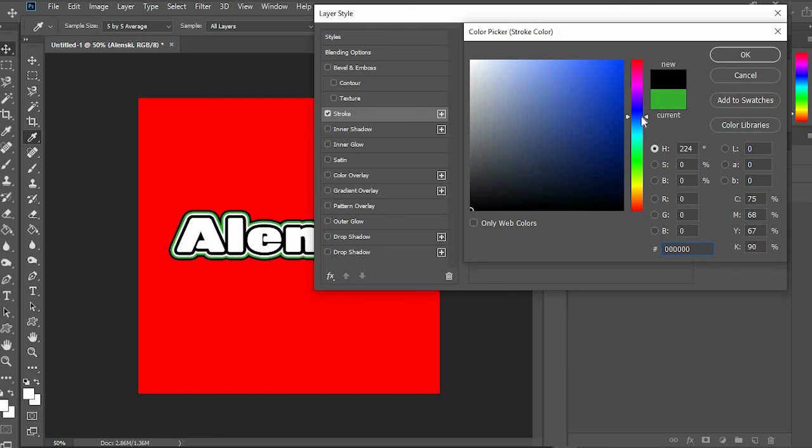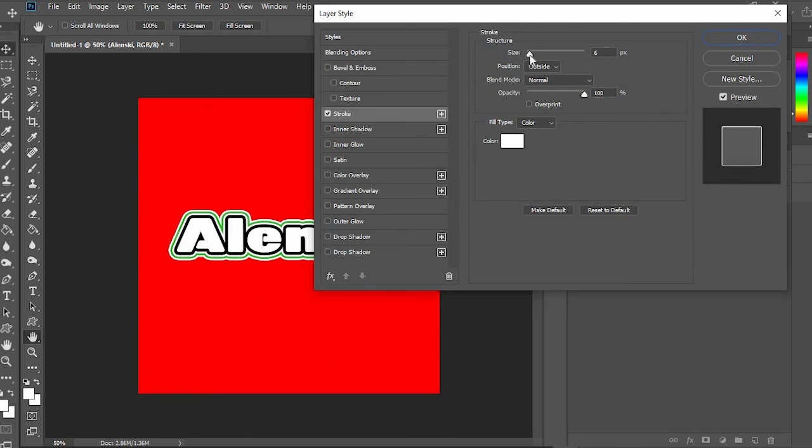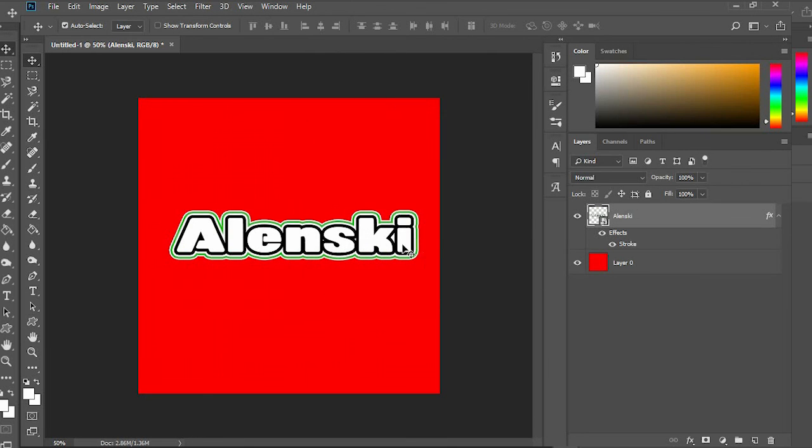If you want to come here to look for other color like blue, if you want to make it blue, you make it blue. If you want to make it this, you make it this. But for me, I think I want to choose white. So you bring it to white. So we have white. You now click OK. You can experiment with the size. Make it big, make it smaller. You can see this one looks cool for me. Click OK.